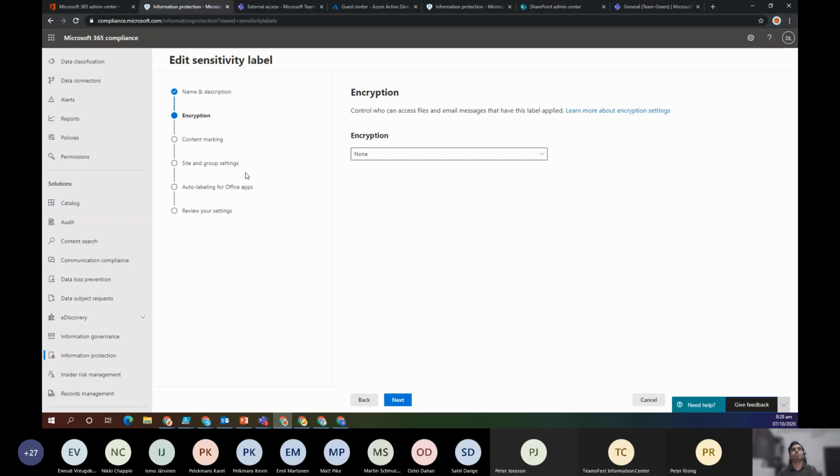You need to enable it through a commandlet of Azure that you need to run, and it will enable the site and group settings section in your information protection sensitivity labels.